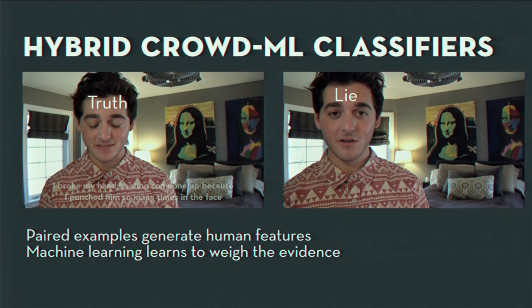And what we can do is actually go out to the web and get people to nominate features, not actually try to make the predictions, but to say, what is it that might allow me to differentiate these things? People are great at coming up with these differentiating features, but they're very bad at weighing evidence. Turns out machine learning is actually quite good at weighing evidence. So what we're able to do is build systems that can, for example, note that this person used very short sentences and few details, which indicates that they were likely lying, and do something that's, even on a lie detection task, 10% more accurate than us out here in the audience would be, or 300% relative.